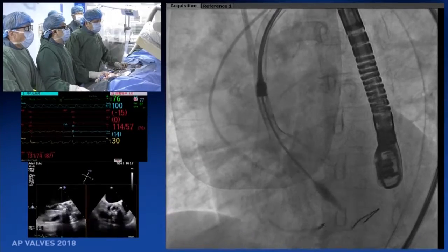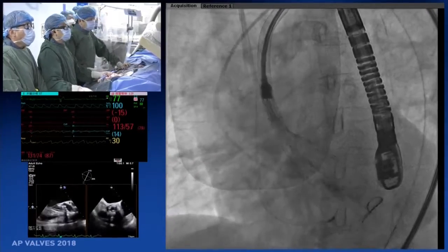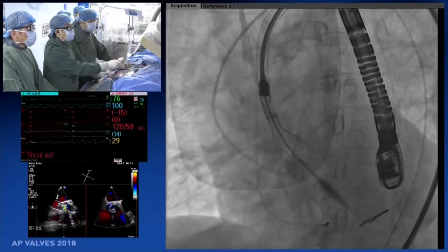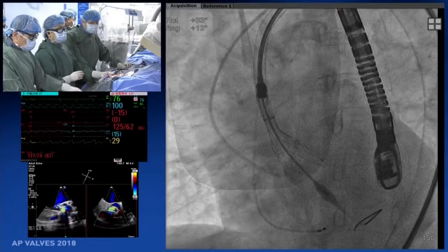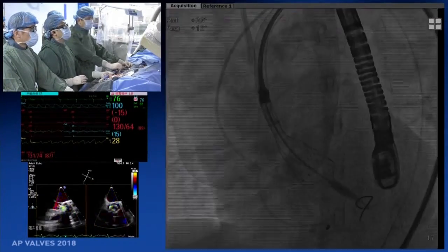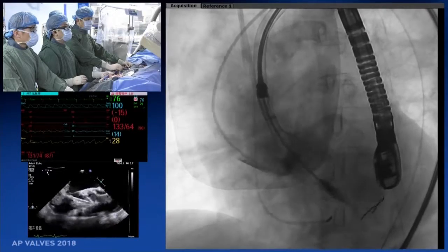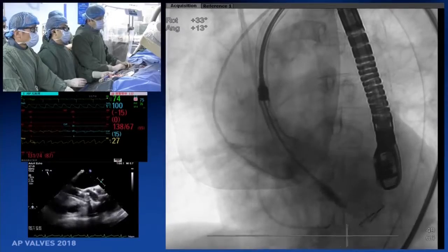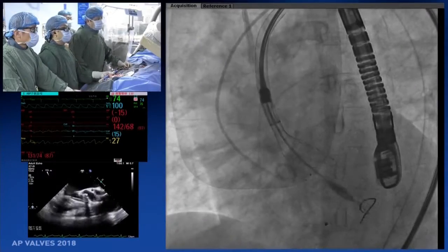What is your idea until now? What is your idea for what we have done? I would do an angiogram. So far, I'm not sure. Seems to be very deep. Do the left coronary side angiogram. Okay. Can you see it with the TEE? Do you see how far it is? No, it's not too bad. Not that bad. But the angle is not good, huh? It's a regular phenomenon. I think it's okay.